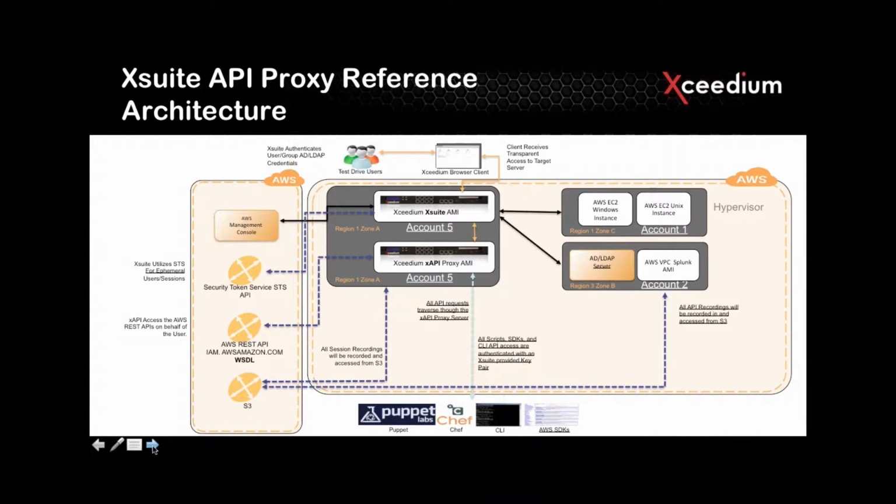If you look a little closer at this, you'll see this reference architecture depicts everything running on Amazon. It's not necessary to run the X Suite AMI in Amazon. You could actually run it as a VM or OVF if you wanted to. You could use one of our hardened physical appliances if you wanted to. And we have reference architectures for those to set up the networking, meaning you're VPNing into a VPC in order to manage your XAPI proxy engine. It's very easy to do.